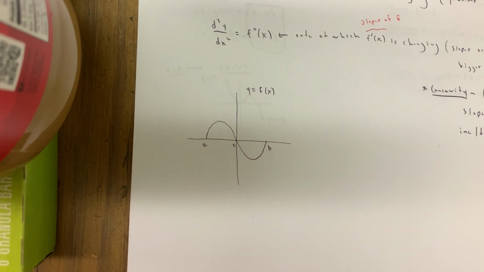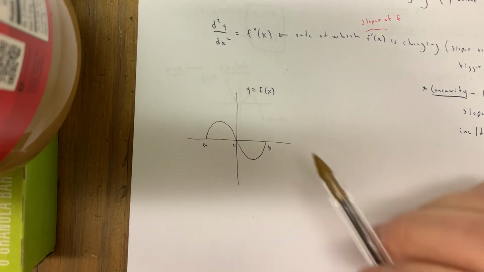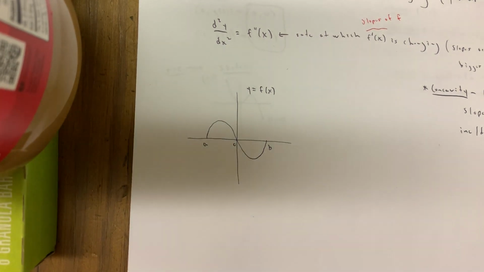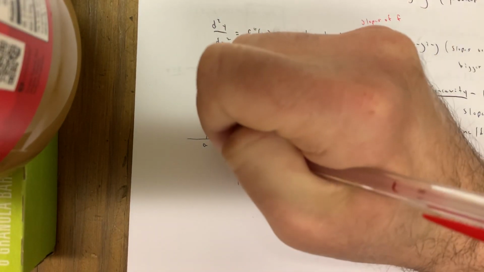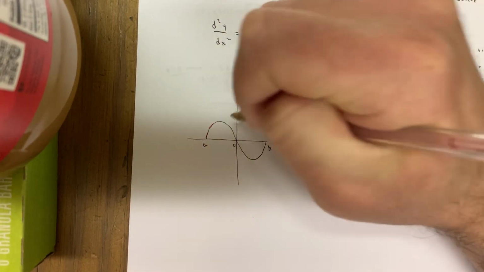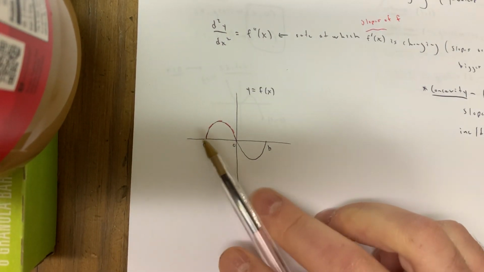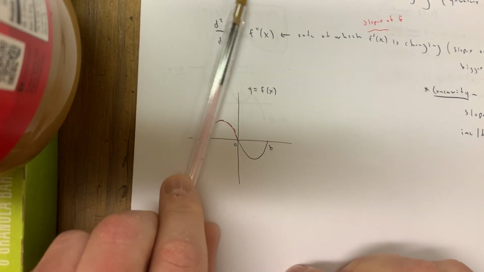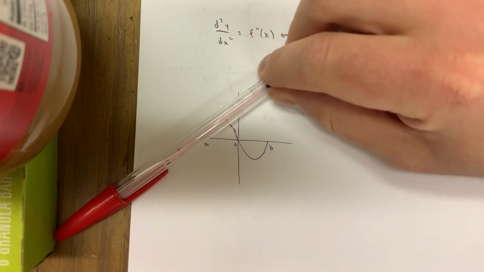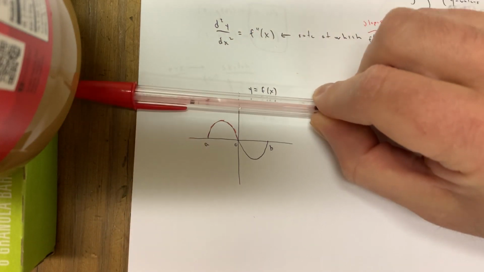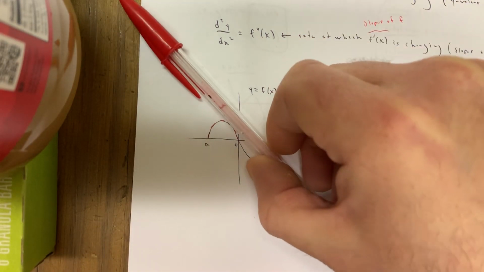And you have to think about what's going on with the slope of the function from a to 0. Remember, the slope of the function at each instantaneous value is the slope of the tangent line. The slope of the tangent line is the derivative. So if I draw a bunch of little pieces of tangent lines to the graph, you can see my tangent line starts out with a slope that's pretty positive. As I move to the right, the slope gets less positive, less positive, and right here, the slope is equal to 0. Now the slope gets negative, more negative, more negative.